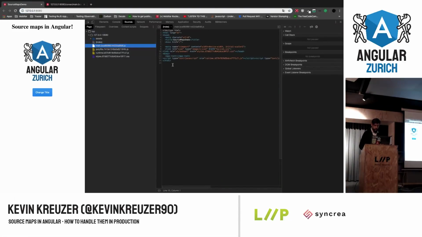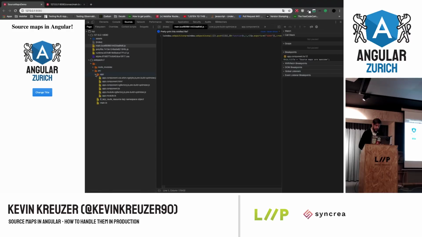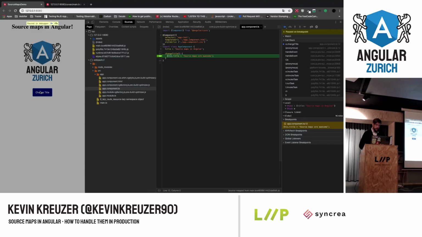We just hide them. And now what we can do is go again to our main bundle, add the source map, just use this URL, add it. We again have the webpack property with the sources. It's still recognizing it. We can put the breakpoint there, and so we can just toggle source maps in and out. And this is an approach that we currently use at our startup, and we have good experience with this.